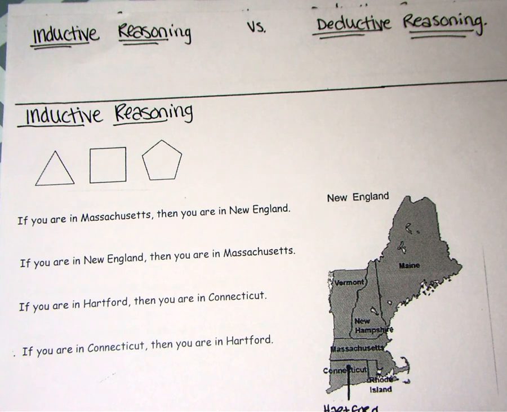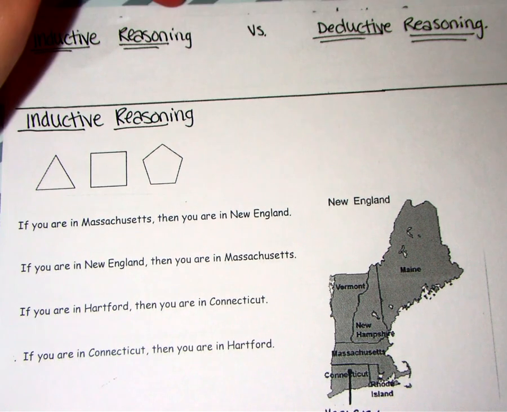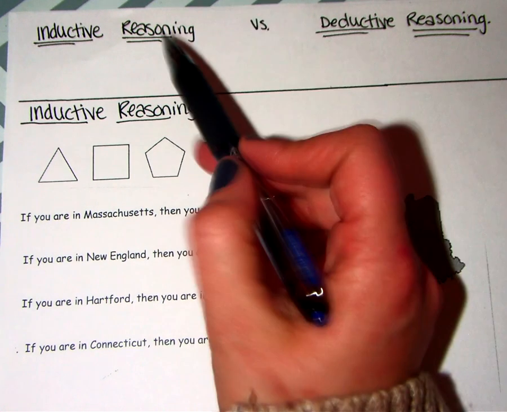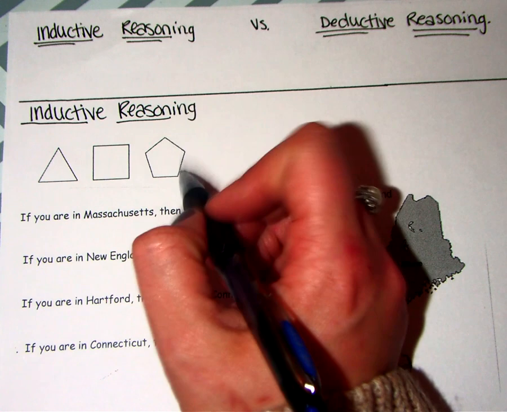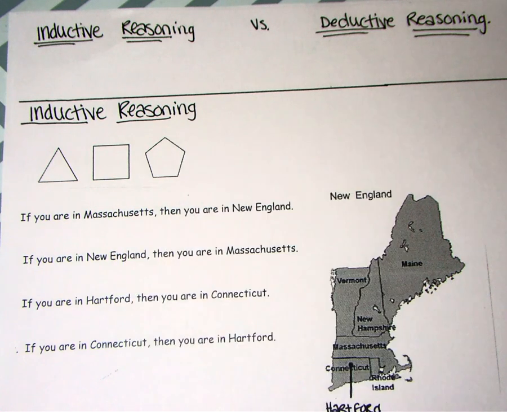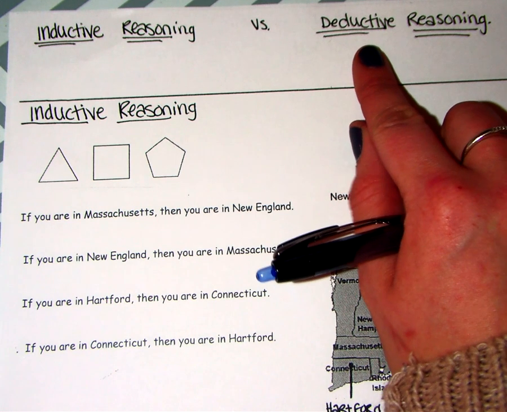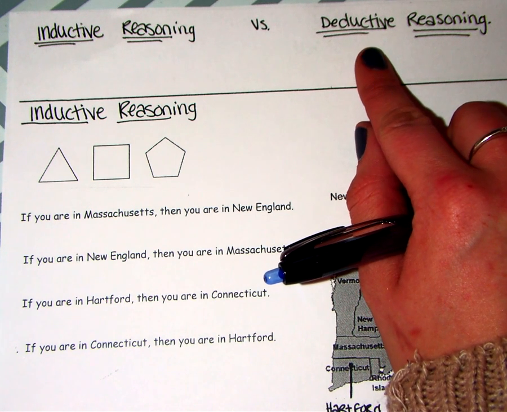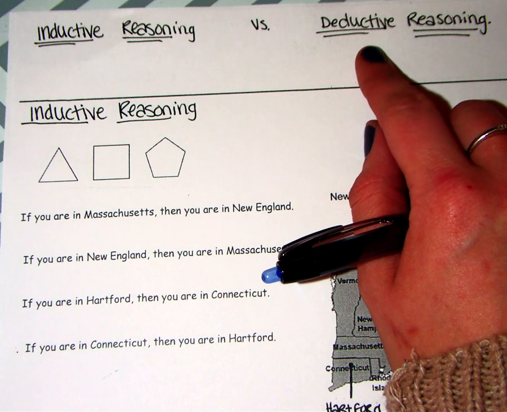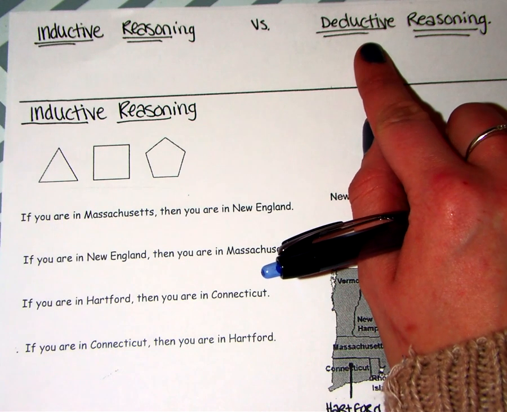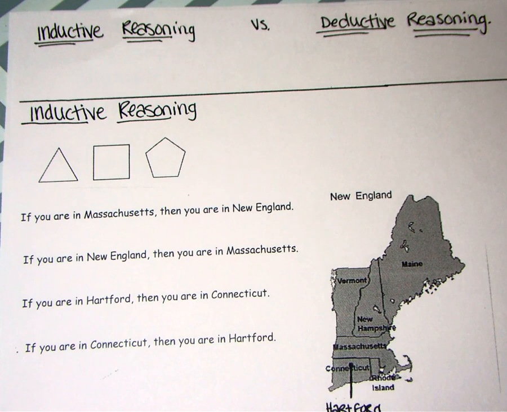In this lesson, we're going to discuss types of reasoning. We've got inductive reasoning and deductive reasoning. Inductive reasoning is a type of reasoning and logic where you need evidence to support your claim. Deductive reasoning is like a detective where you collect all these facts and use those facts you've collected to form your opinion. So inductive, you use evidence for your conclusion, and deductive is like a detective. You look for facts and then form an opinion.